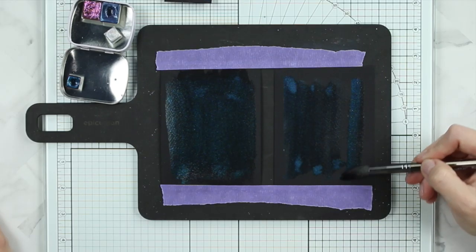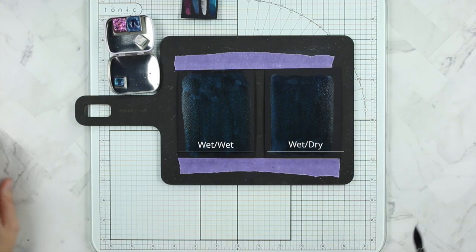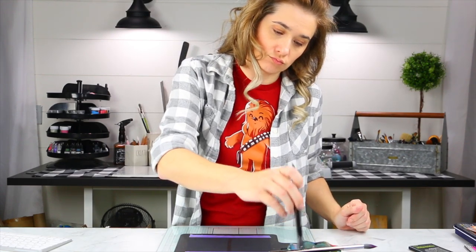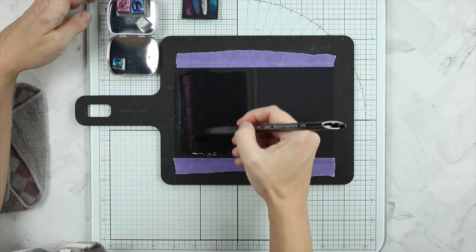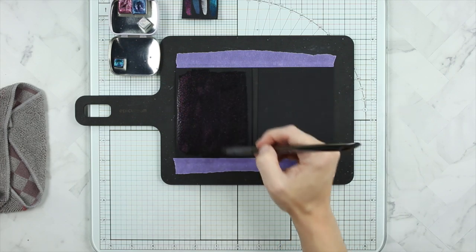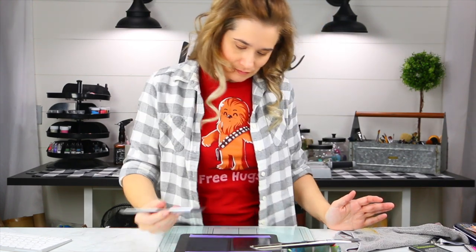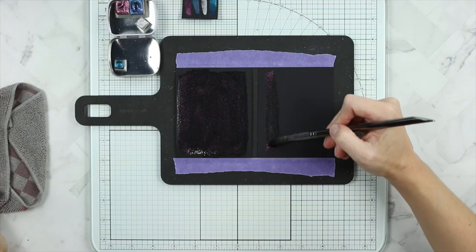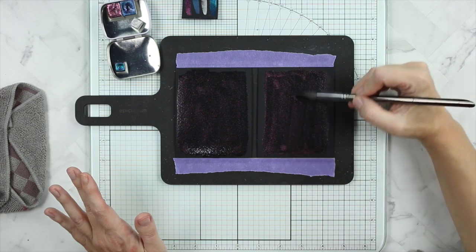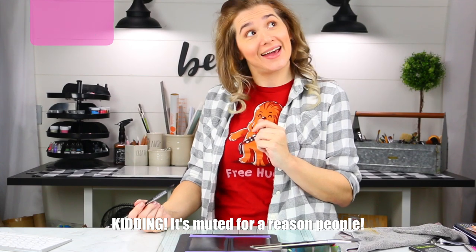But I did learn that you get a lot more pigment out of this if you don't water it down, which is the one on the right, which is a wet to dry paper technique, wet watercolors to dry paper. It really could be all of your personal preference, but I found that these watercolors work better with dry paper. Of course, in true YouTube fashion, it doesn't pick up as well on camera as it does with your own eyes. These are fabulous. Holographic or whatever transitional type watercolors. If you hold your paper one way, it'll look one color, and then if you shift it in the light, it'll look a different color, and it just looks amazing, kind of like my singing.